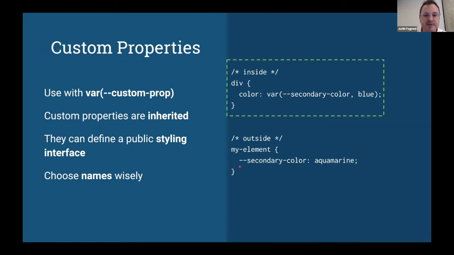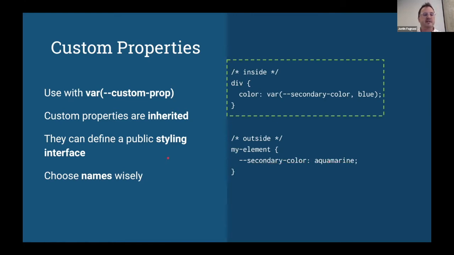Okay, and because inheriting properties go through shadow roots, this lets us use custom properties for styling and building. So custom properties, they all inherit. And the way they work is that at the use site, so I'm going to use this green box to represent the styles inside of the shadow root, you use a var declaration with a custom variable name. And that says, if that value is set, go ahead and use it here for this property. If not, fall back to this other value. And then outside of the element, you're able to set the value of the custom property, and that will flow through. And now the divs inside of this shadow root will be styled with a secondary color of aquamarine.